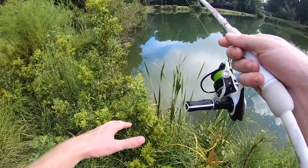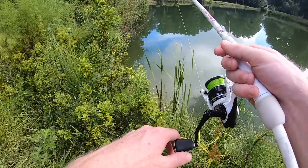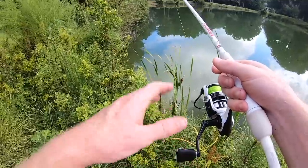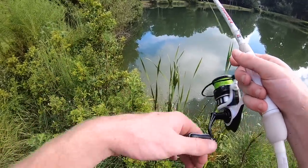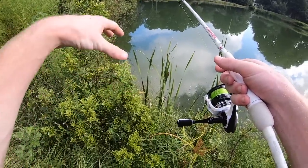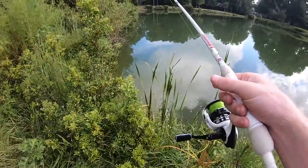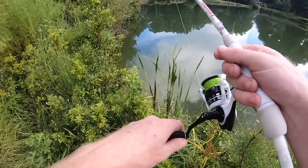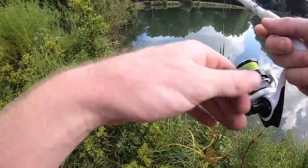Let it fall all the way down to the bottom once, wiggle it a little bit when it's there on the bottom, and then you can also give it a quick little pop after you're wiggling it. Maybe do that 2 or 3 times at max. Basically, if a fish is interested and nose down on that bait, ripping it up off the bottom really quick can trigger that reaction bite if they're not just going to pick it up on their own. So definitely give that a shot. I've caught quite a few fish triggering them like that.